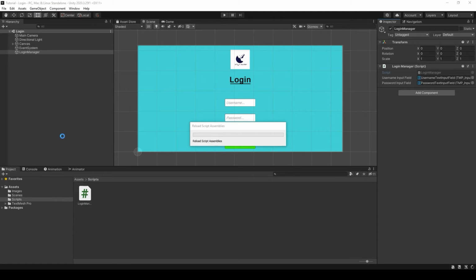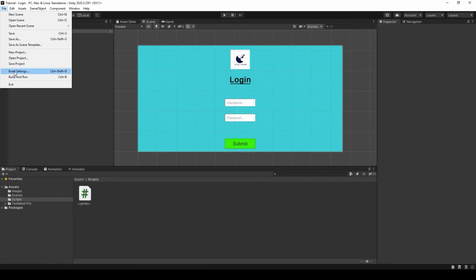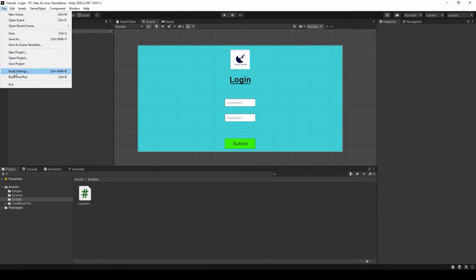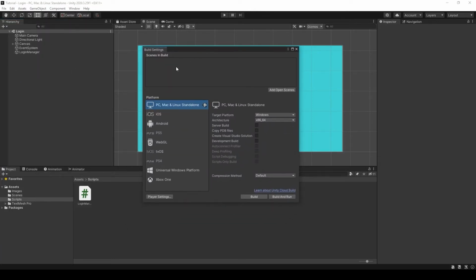And you actually need to do this in order to load any scenes. They have to be set up as part of your build. So what we do is we go back to Unity and we go to File, Build Settings. Let me drag in this window that pops up, and you'll see there are currently no scenes in the build. So we can add the open scene, and whatever's in the 0 position is the scene that your application will start in. So whenever someone launches your application, they will first see the login scene.